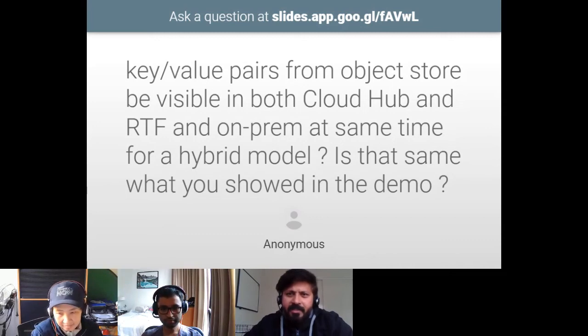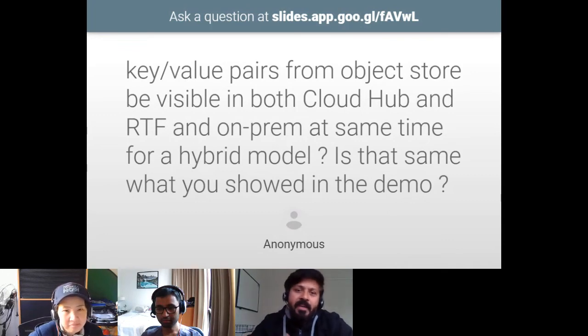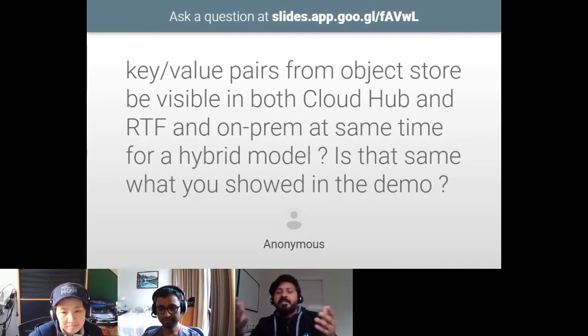In the demo, what I showed is around CloudHub and RTF. I haven't shown anything specific to on-prem. In on-prem, the object store persistency is achieved through file storage, not through any backend database. What I showed in the demo was specific to CloudHub and RTF. Previously RTF didn't have that persistency, and with the latest version release, we have the persistence gateway feature available, and through that, for both CloudHub and RTF, it's Object Store v2 API in the backend, making that persistency and also the migration possible.